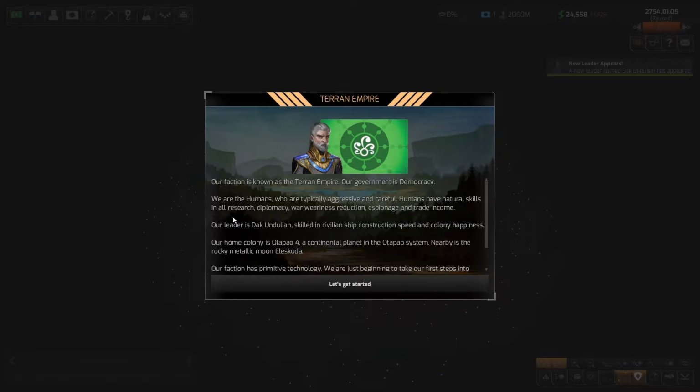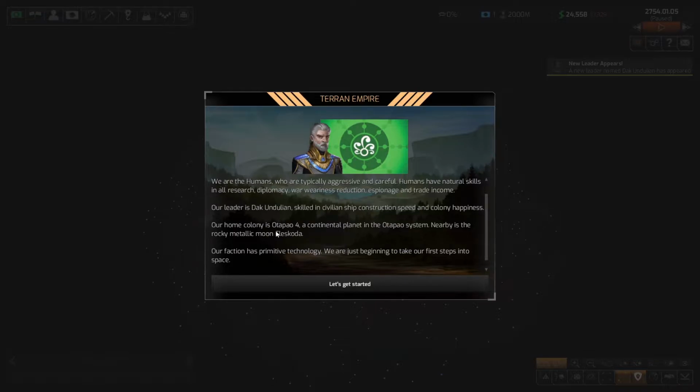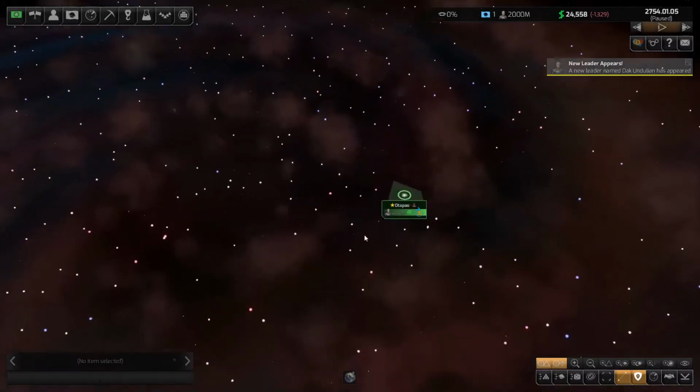We are the humans. Who are typically aggressive and careful. Humans have natural skills in all research, diplomacy, war wariness reduction, espionage, and trade income. Our leader is Dak Underline, skilled in civilian ship construction, speed, and colony happiness. Our home colony is Utapa 4, a continental planet in the Utapa system. Nearby is the rocky metallic moon Elascoda. Our faction has primitive technology. We are just beginning to take our first steps into space.